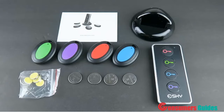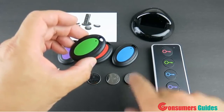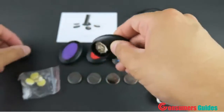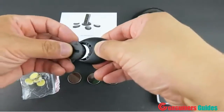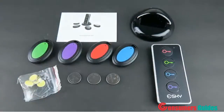Everything you get with this unit. On each receiver, you'll need to install the button cell battery. This is a CR2032 battery. On the back, there is a battery compartment. Open this up. Install the battery. Put the cover back on. And repeat for the other receivers.